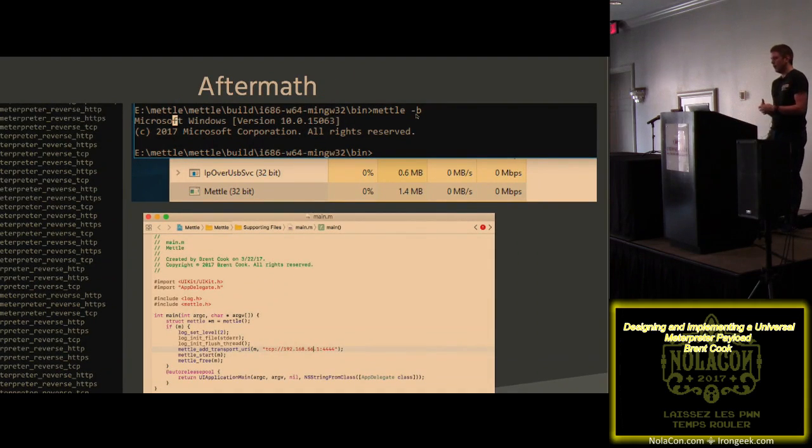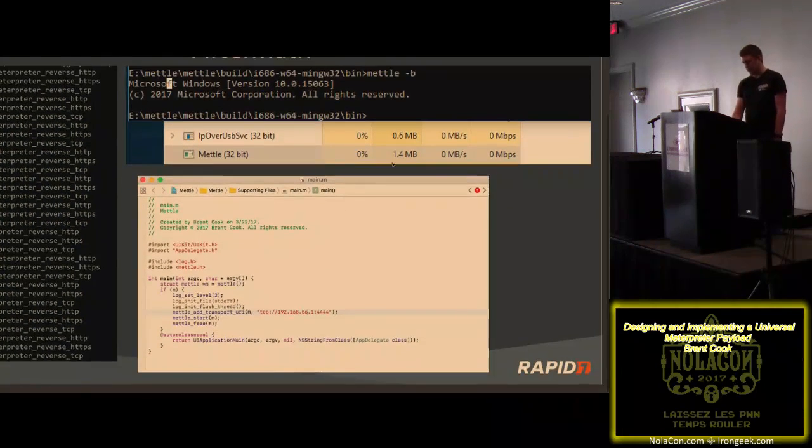Other things, here's it running on Windows. It has some pretty cool stuff where when you generate a binary, it can be reconfigured on the fly. So, for instance, here I had generated a metal payload, or I'm sorry, I should have mentioned this before, but this universal payload is codenamed metal, for like, it's got a lot of metal, a lot of moxie.